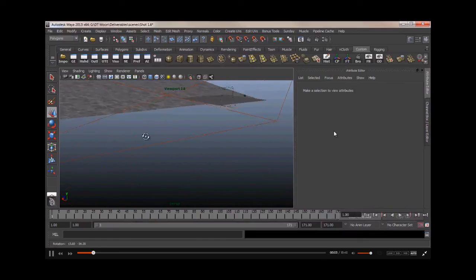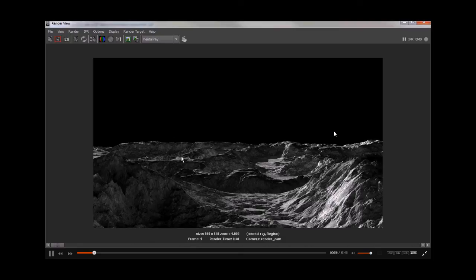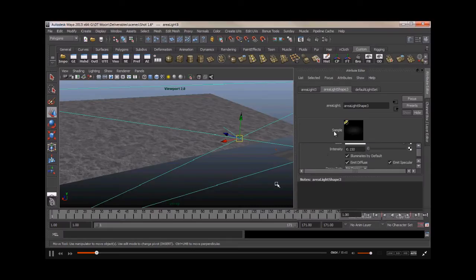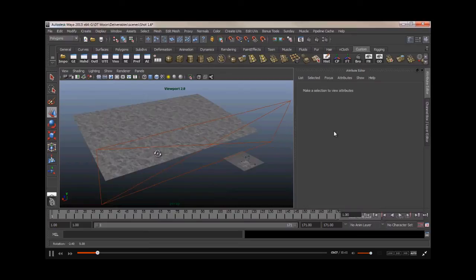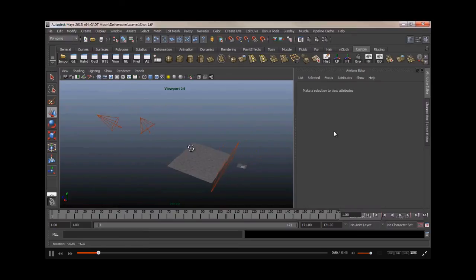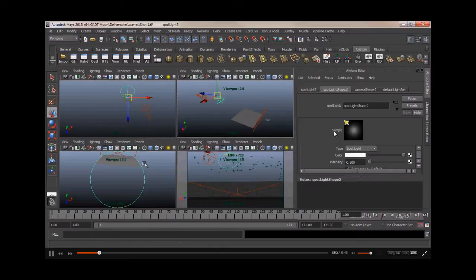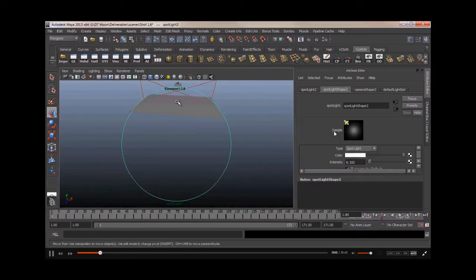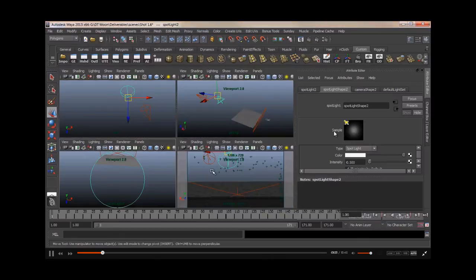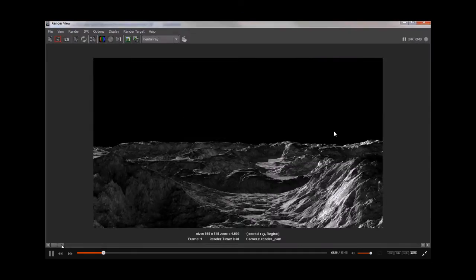I've also had to add an area light to illuminate some of this mountain back here. It was practically pitch black without that. It's pretty subtle, intensity of 0.15, but it is very large to cover the entire area. Also, I've had to add a second spotlight, which I tried to aim just on the background, and this is at 0.5, not casting any shadows because the shadows looked really odd combining with the other shadows. I believe I have an example here where we can see the two shadows meeting. It just looks odd.